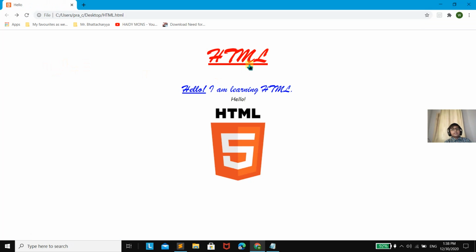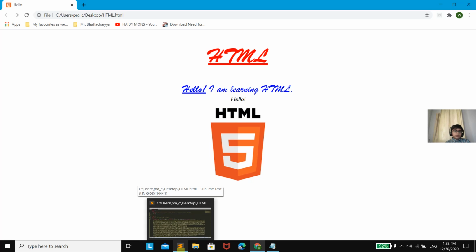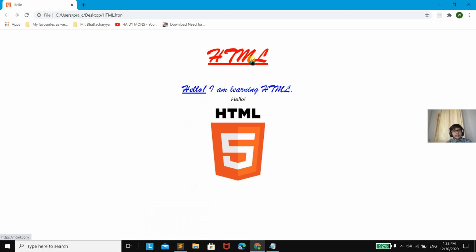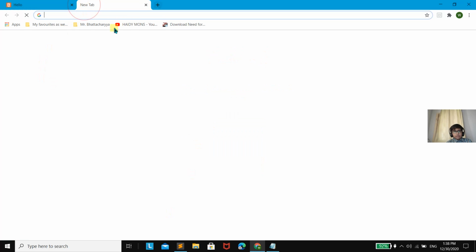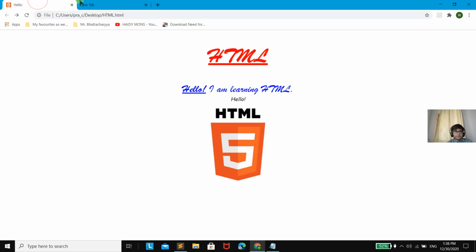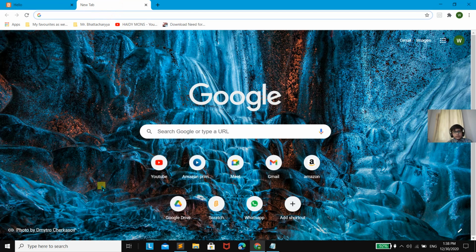Look, we have got the red color. It didn't affect my coding. Similarly, you can use green, blue, or anything you wish. I gave it red because I want it to be red. Now we are going to learn how to add a background picture. The background picture adding is again very easy.